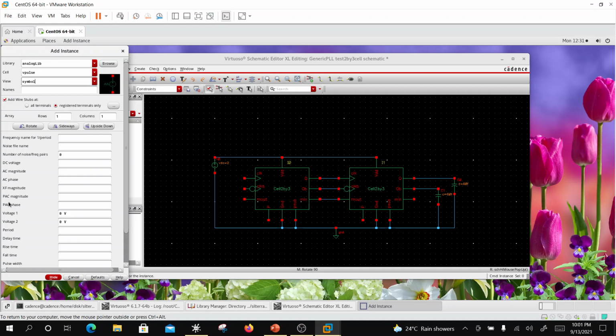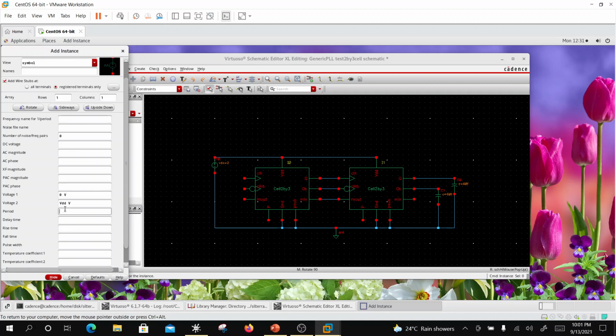Well, in this case, I should create VDD, so I would do a VDD here. VDD. Okay, so that's fine, and this should also be VDD. Period is 1 over FC. That is my operating frequency, 1 divided by FC. Okay, and delay is nothing.